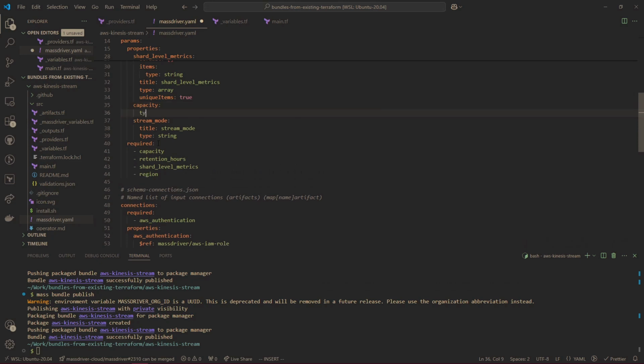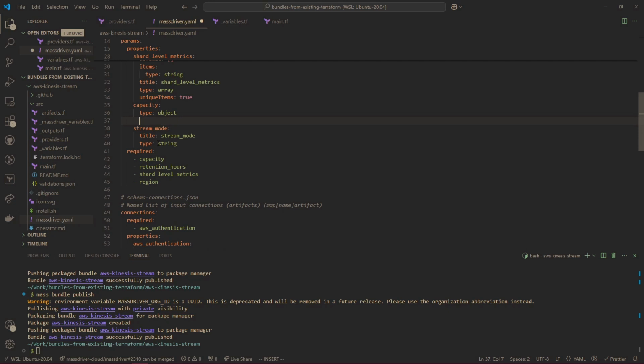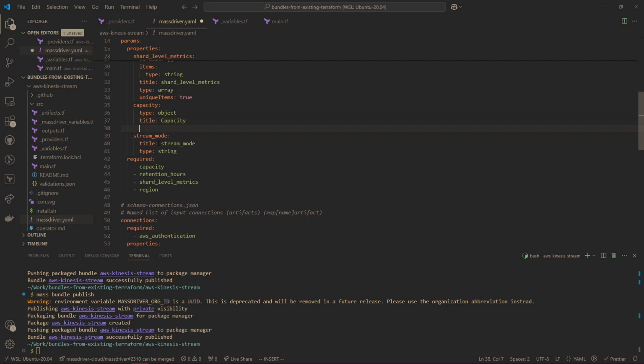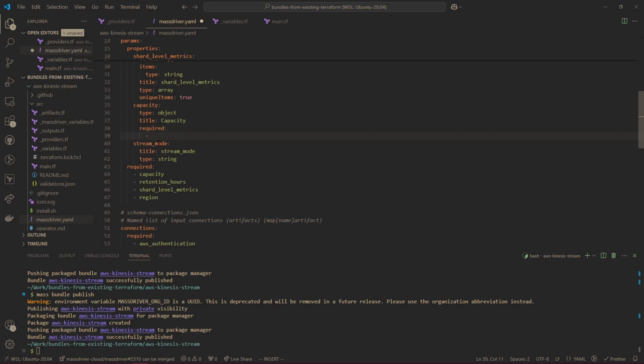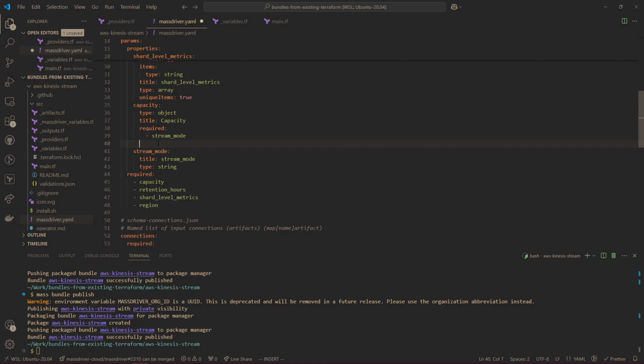All right. We'll give it a type of object. Its title will be capacity. It'll have one required field, and that required field will be stream mode. And it will have one property at the moment, and that is stream mode, which is what we already have here.